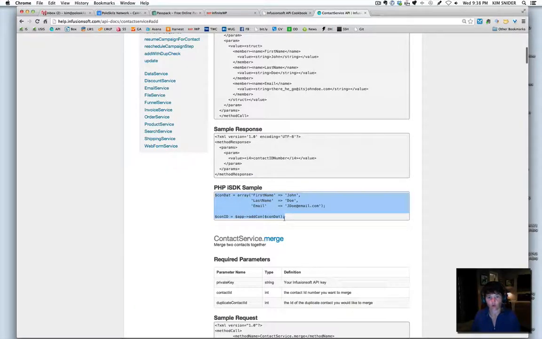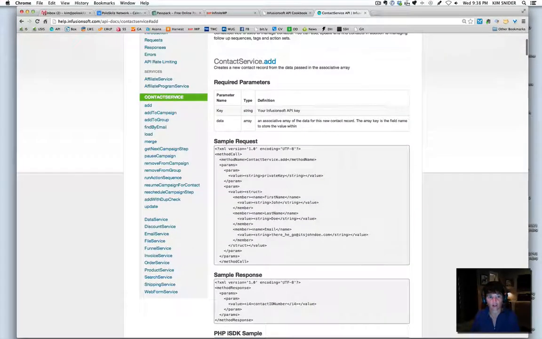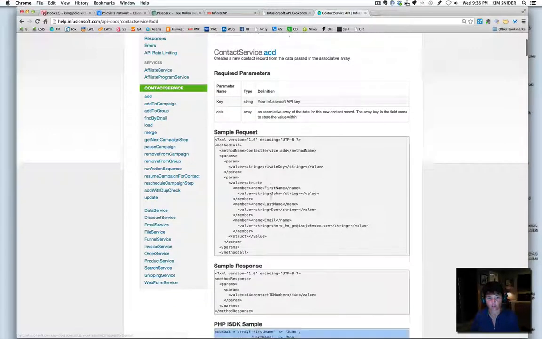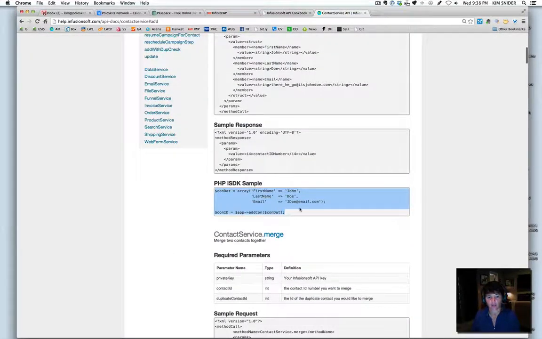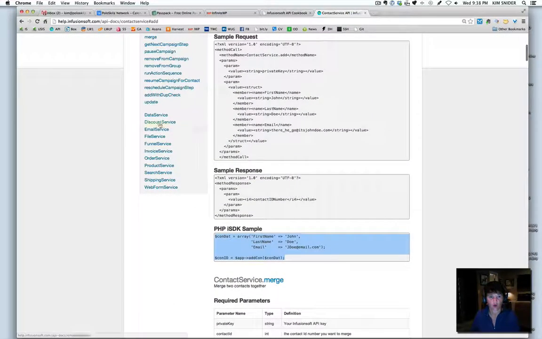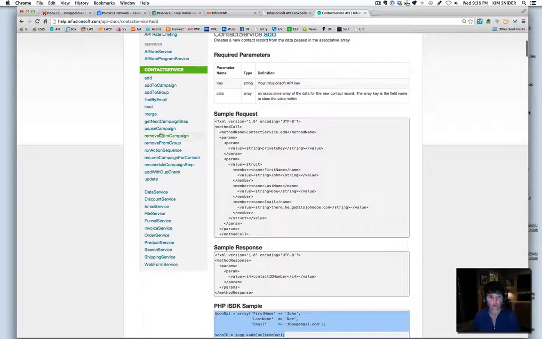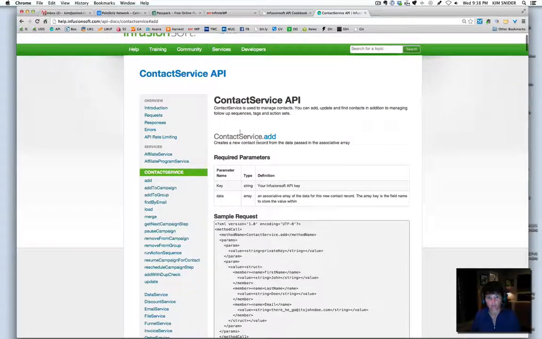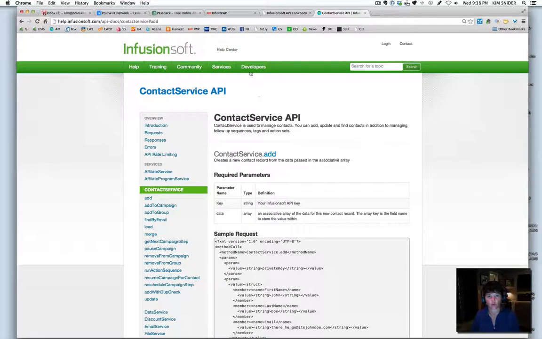You never have to write it from scratch. You just always go back here, find what it is that does what you're trying to do, and then copy and paste. So that's why you will use this so often, and I encourage you, over time you'll become very familiar with these things, but to come over here and poke around and see what all is in each one of these.